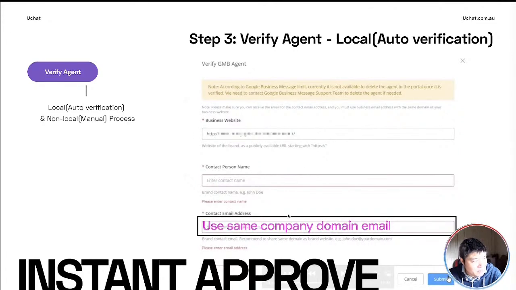After you submit everything here, if it's a local type of business, it will be instantly verified. You can already see a green dot, and that business is shown as verified. Then you can launch your chatbot. That's very fast, you can do that in minutes.